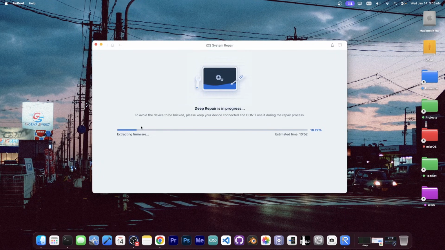Now, at the extracting firmware procedure over here, it will essentially unzip the contents of the new iOS firmware, and it will actually verify that it matches the hash of the firmware from Apple. Because if it doesn't, it means that something got corrupted in the middle of the download, and if it tries to restore like that, it will break the device and you will have to do the deep repair again with a new firmware. So it's great that it tries to verify and ensure that the firmware is actually correct. So I'm gonna be right back once it starts actually doing the restore procedure.